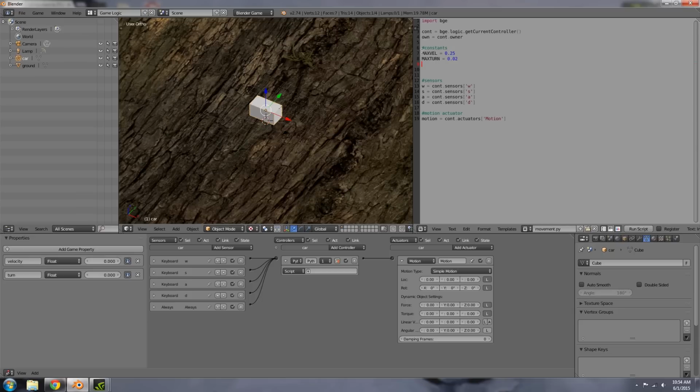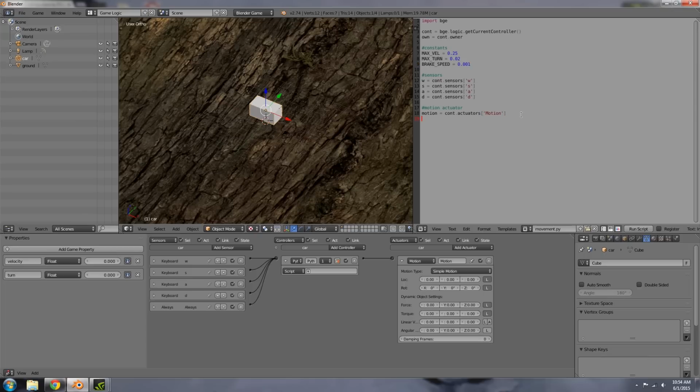We also want the increment of braking, so basically how fast we slow down. So I guess we can call it BRAKE_SPEED. We should probably put underscores here as well, so that one there and this one here. Alright, and that's going to be equal to, let's just say 0.001.